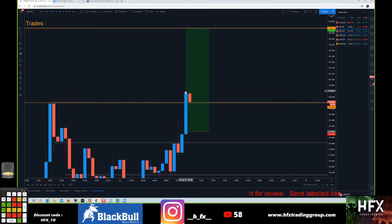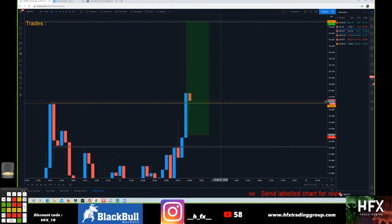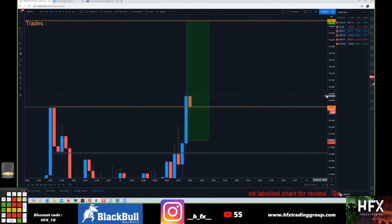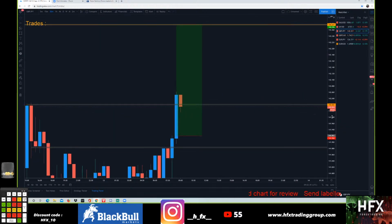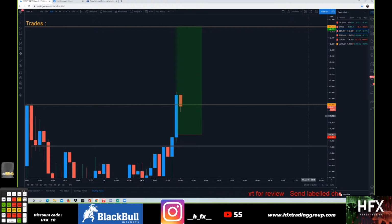Like I just said, it literally came not even a micro pip below my 10 pips. Now, let's say it didn't hit my 10 pips and it started coming back to my entry. I would treat it like a trade that hadn't hit 10 pips, because it didn't. I have a rule that I secure at 10 pips. If it didn't hit 10 pips, then I'm not going to secure a little bit less just because I want to take the win, because you also have to stick to your plan. And 99% of the time, if price is 9 pips, 8 pips up, it's going to go to 10 pips. You just have to be a little bit more patient.